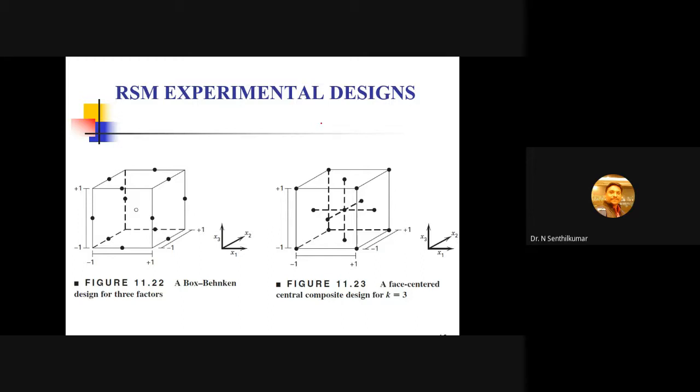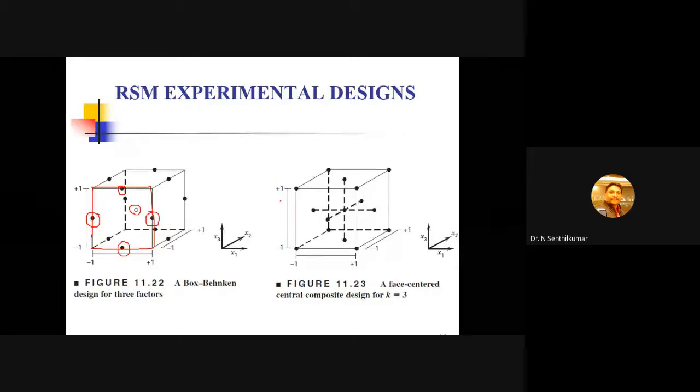Based on how the experiments are designed, so this is a cube. This is one surface. In the surface, I'm going to have the middle of one edge, middle of another edge, middle of another edge, then middle of another edge. Likewise, this cube is going to have 6 faces, 4 sides, one top and one bottom, right? And it also has one center point. So that center point will be for the total cube.